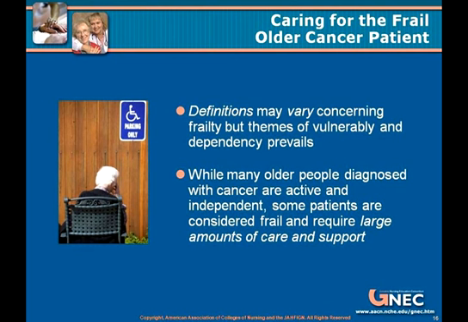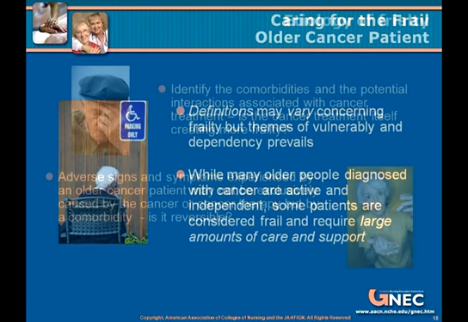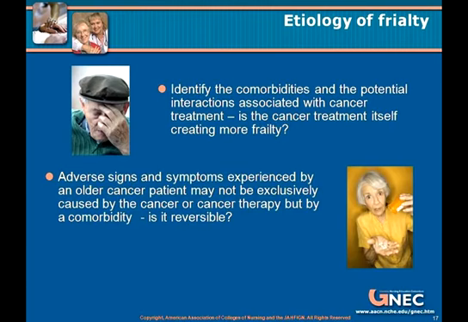Now, what has to also be considered is that if somebody presents to the provider who is not frail and is becoming frail as a result of their cancer or as a result of treatment, that's when an acute assessment has to be performed so that we can figure out why that frailty is occurring. Is it a reaction to the cancer treatment? Is it tumor progression? Is it frailty that can be reversed? All of these are possible. Just because somebody is appearing frail doesn't mean that no further assessment and treatment should take place. It's when it's most important for the assessment and treatment to take place.